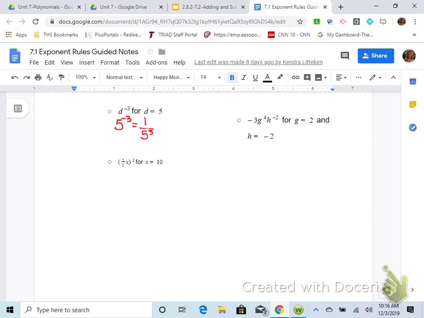No. I want to go ahead and simplify 5 to the 3rd power. If you do not want to type in your calculator 5 times 5 times 5, because you don't take 5 times 3, because that's not right when we're doing exponents, you can just type in your calculator 5 caret 3, and it'll give you your answer.